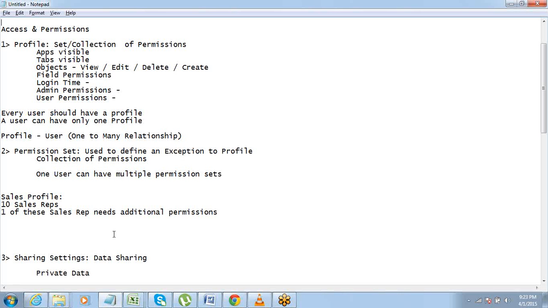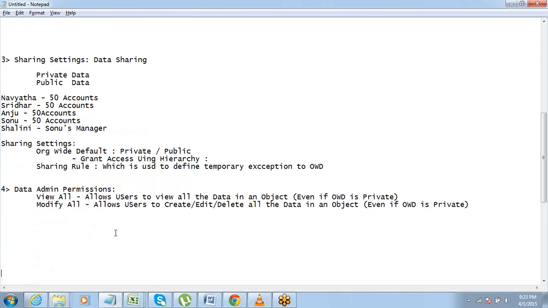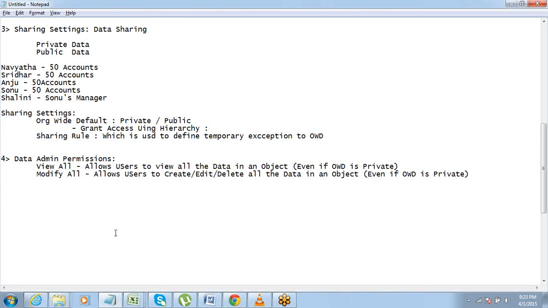So we create a profile for a certain group of users, and then we assign that same profile to all those users who have the same kind of requirement for permissions. Then we understand that there will be situations where we need some exceptions. Some people in the profile will need some additional permissions, so we have permission sets to deal with that. We can create a permission set and give it to individual users. These permission sets allow the users to have additional permissions which are not given to everyone in the profile, only the people who require it. That way we don't need to create too many profiles, and we are able to manage things pretty swiftly with the permission sets.